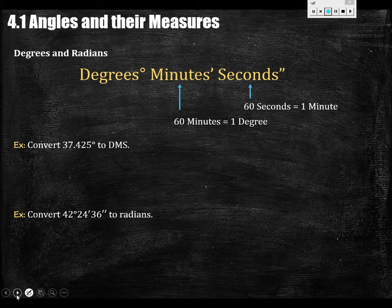So if someone just says, here it is in pure degrees, what is it in degrees, minutes, seconds, right? So clearly the whole number of degrees is 37 degrees plus almost half another degree. What is that piece, that partial degree, measured in minutes? Well, how do we convert just this piece to minutes? You guys should be good at conversion factors here. Yes, we've had this discussion as we started today's class. We need to multiply this by something that converts just this piece to minutes. So what do we need to multiply? Do we multiply by 60? Divide by 60? Which conversion factor do we want? Do we do 60 minutes over 1 degree? Does that work?